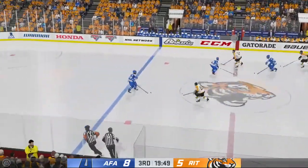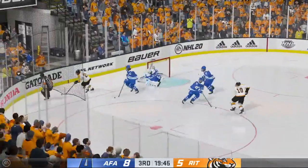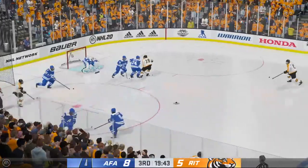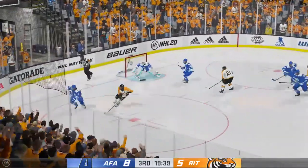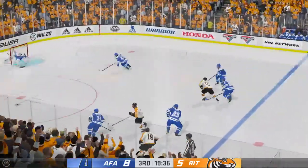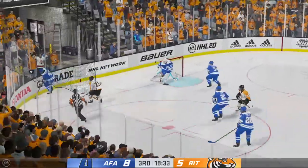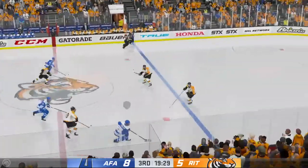Colorado Springs doesn't need to score any more goals. They've got a comfortable lead. They're in the position where they can't give away anything. Don't let your opponent climb back in this. Winds up, lets it go, shuts him down. The Falcons scoop it up along the boards. Trying to get back on the attack now. Takes the pass. Thomas moves it ahead.